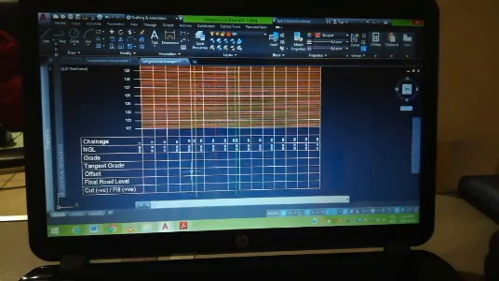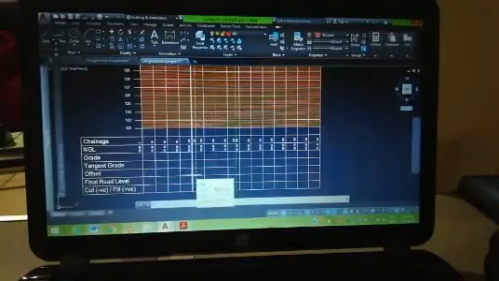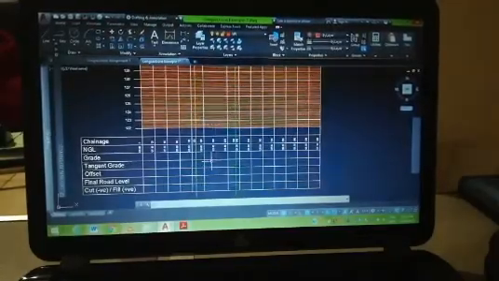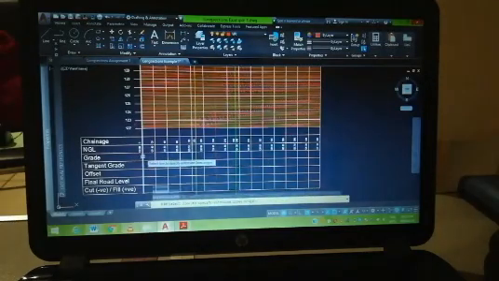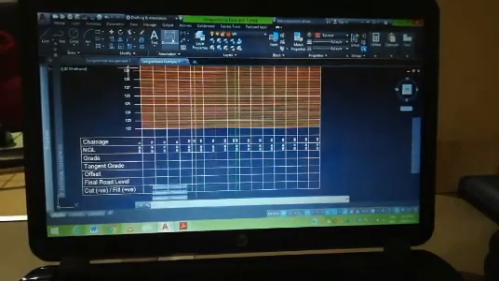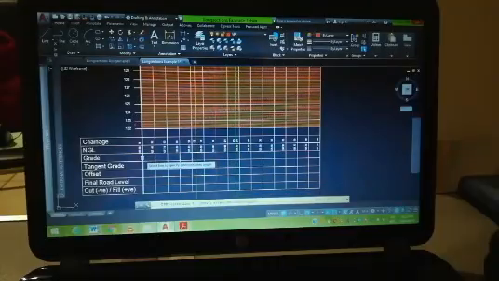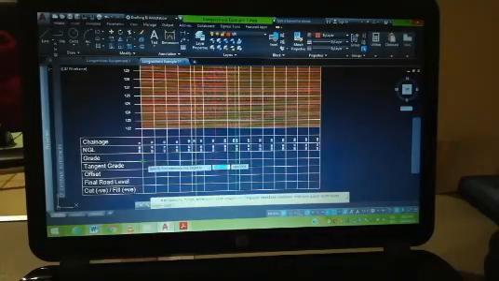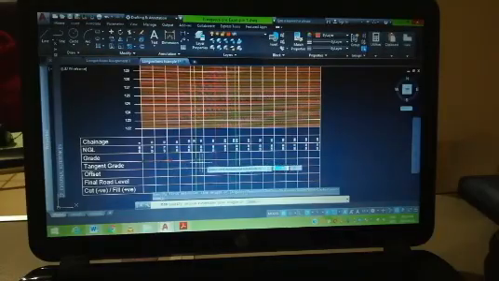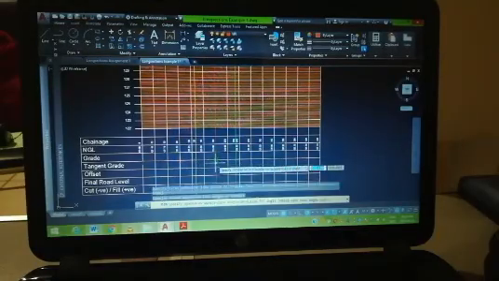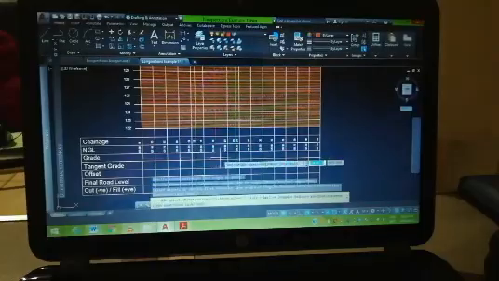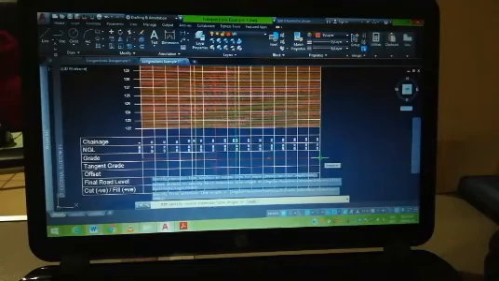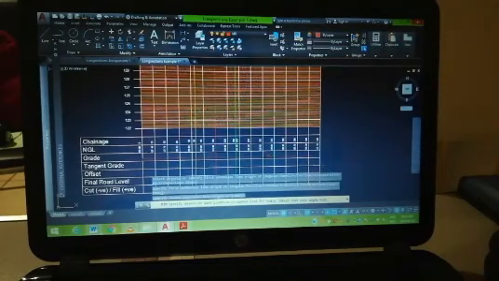Okay, now in order to represent your G1 and your G2 onto your table, what you basically do is you take a dimension from the very beginning to your VPI. Then you place it there, and then you take another dimension from your VPI to the very end, and you place it there.